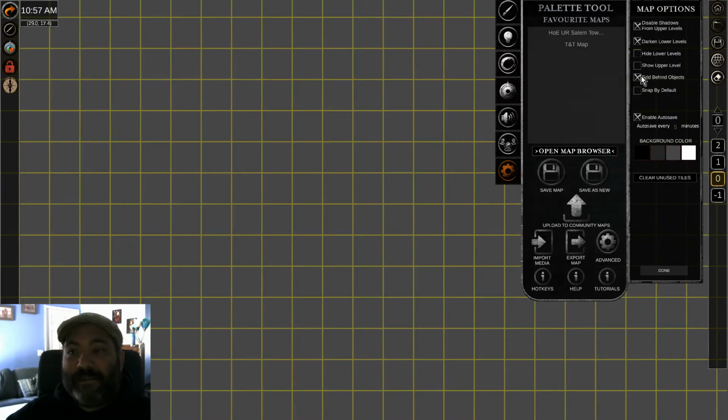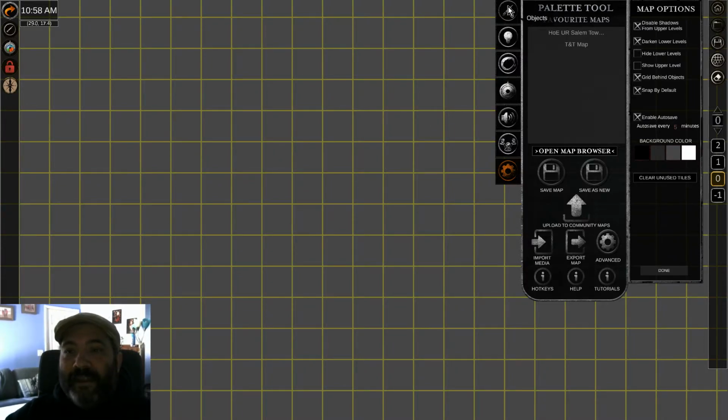Grid behind objects. Discussed this before. This actually moves the grid, rather than being on top of everything, down to just above the tile level, the ground level, so to speak, where you put your floors, your ground, your dirt, all of that. It just sits on top of the tiling rather than on top of the objects. And it's really nice because it makes everything sort of pop and it makes it much easier to read your map. Doesn't look like you're looking through a fence at your map anymore.